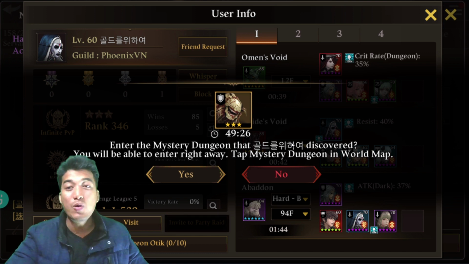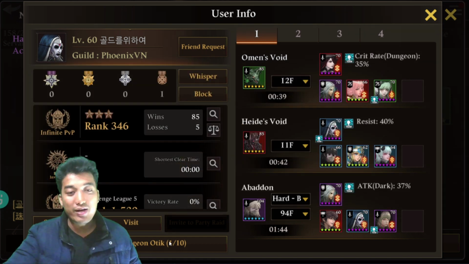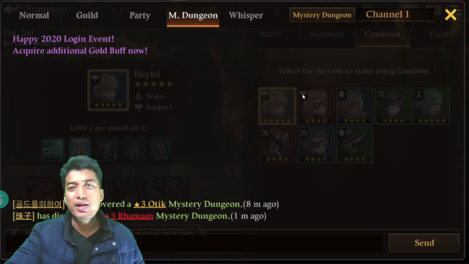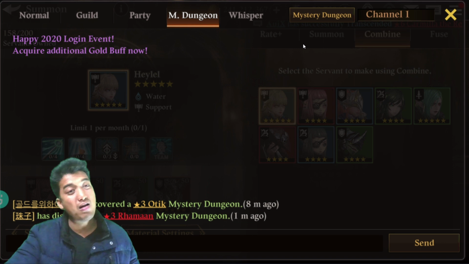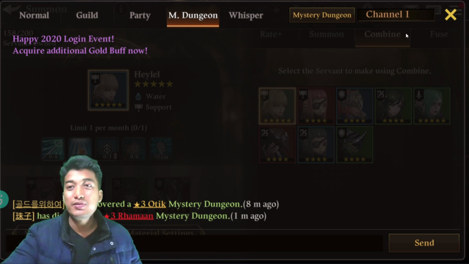Tap mystery dungeon in the world map. So that's all you need to do. Okay, see right over here, one is now active. That is me, right? So once you have done that, can you get the access through here? No. If you click on the mystery dungeon right away, it's just going to say, oh, there are no mystery dungeons available. So you might get into a sort of delusion. So that's the case.